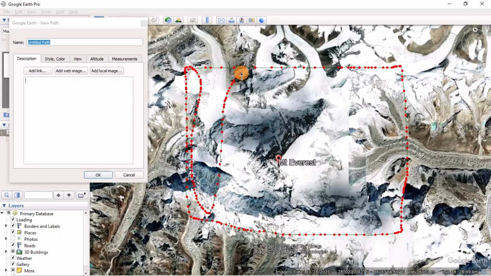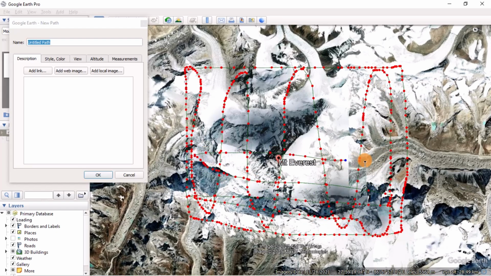So I'll draw lines to fill in. You can draw as many as you want. Make sure you draw many lines to get higher accuracy. So I draw many lines here.